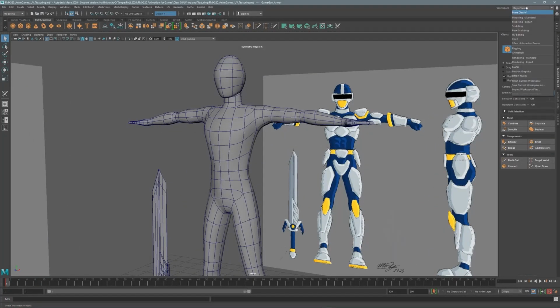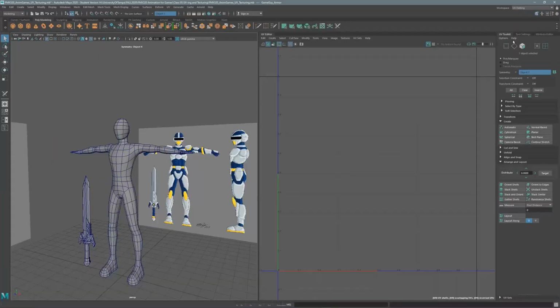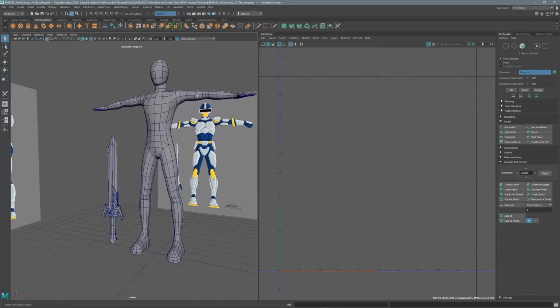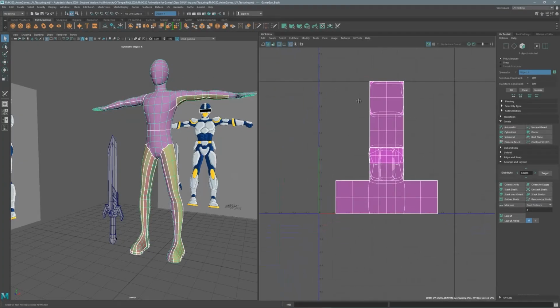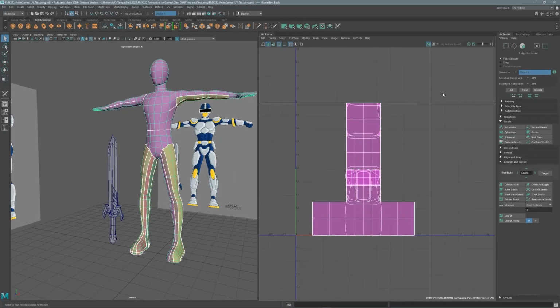So I'm gonna change my workspace from Maya Classic to UV editing, and then I'm gonna click my model here. So we're seeing some weird stuff here, right? A lot of colors and a bunch of mess here. This is because this was originally a cube.